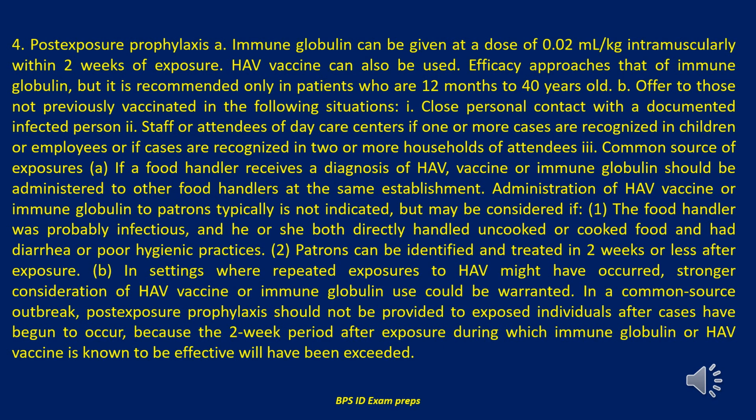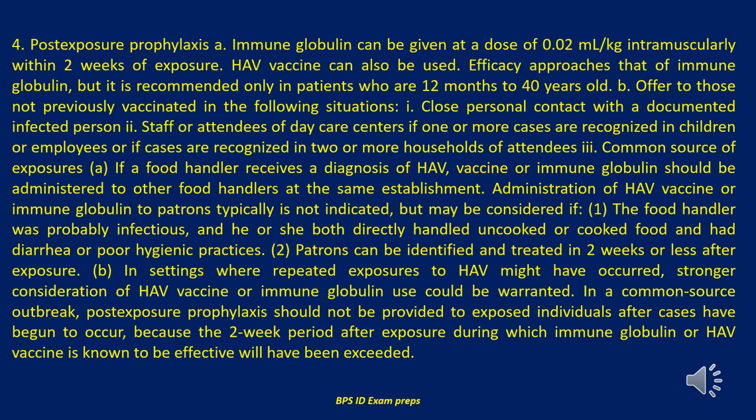HAV vaccine can also be used. Efficacy approaches that of immune globulin, but it is recommended only in patients who are 12 months to 40 years old. B. Offer to those not previously vaccinated in the following situations. 1. Close personal contact with a documented infected person. 2. Staff or attendees of daycare centers if one or more cases are recognized in children or employees, or if cases are recognized in 2 or more households of attendees.